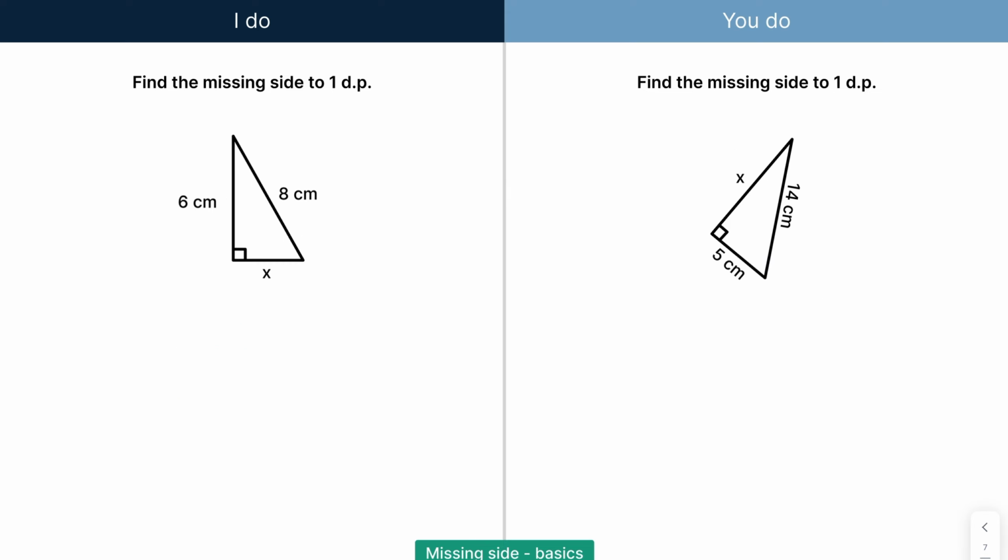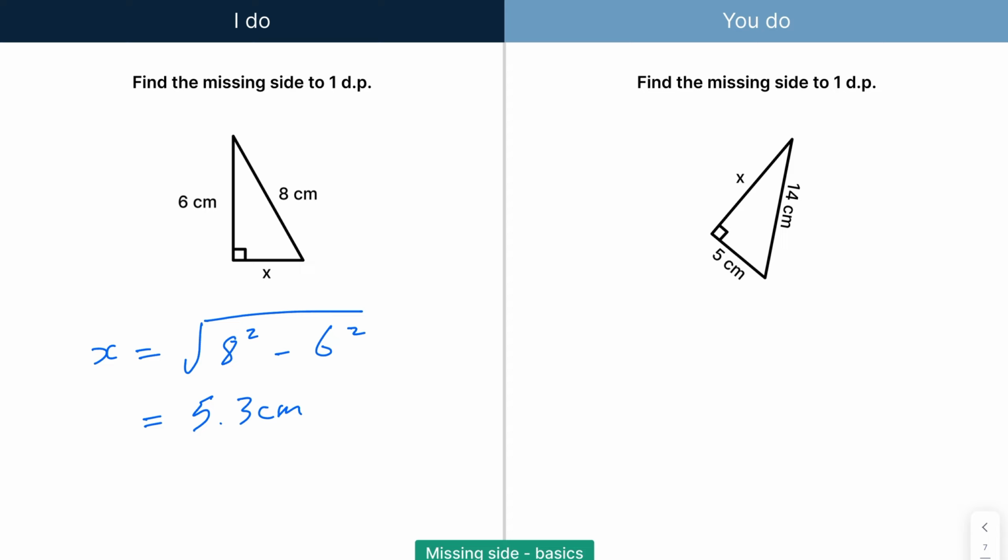Now, looking at this example, here it's not the longest side, because remember, the longest side is opposite the right angle. So this is one of the shorter sides. To find one of the shorter sides, it's very similar. Instead, we just have a negative in the middle. Just be careful here: you want to put the big number to the left. So it'll be 8 squared minus 6 squared. You're still squaring the other two sides, but this time we're subtracting. So I type that into my calculator with the subtract because we're finding one of the shorter sides.